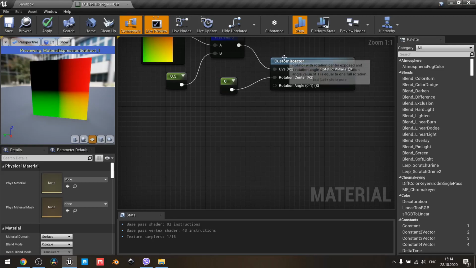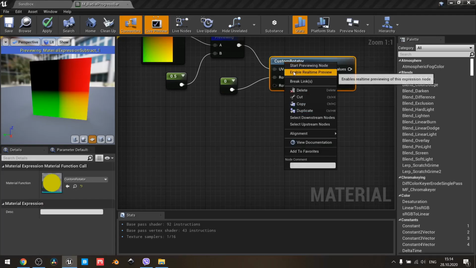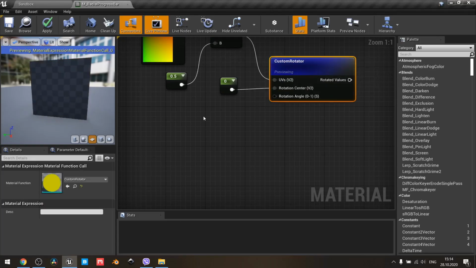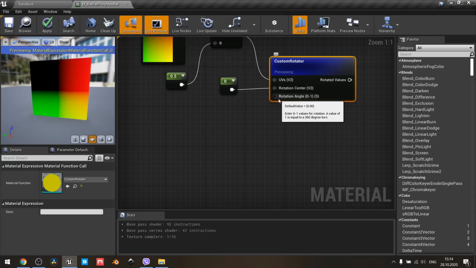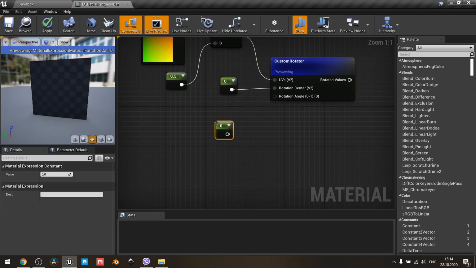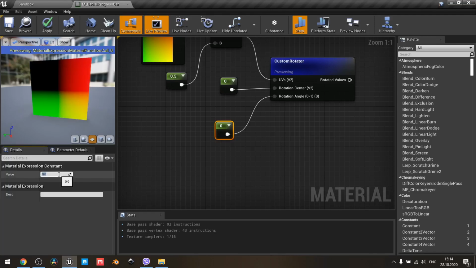So let's see how it would work. Right now we have 0 for our rotation angle. We need to adjust the rotation angle. For this, let's add another constant, but with the value of 0.25.